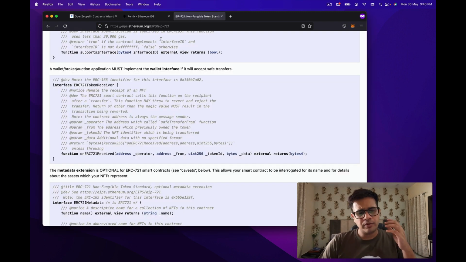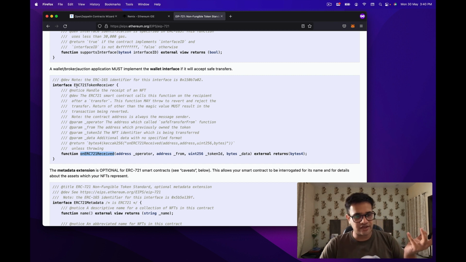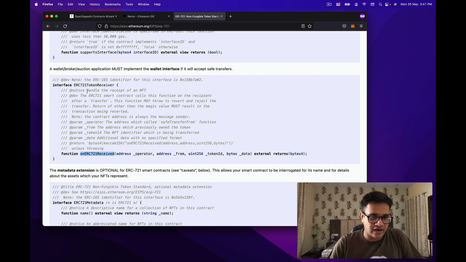Now if I open EIP 721, which is the standard for ERC721 NFT smart contracts, you will see that there's an interface called ERC721TokenReceiver that we need to implement if we want a wallet, broker or auction application that receives an NFT. As you can see in this interface, it says handle the receipt of an NFT, and we need to basically implement this function, and we need to return the signature of this specific function.